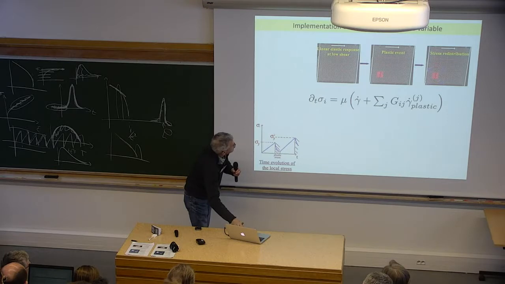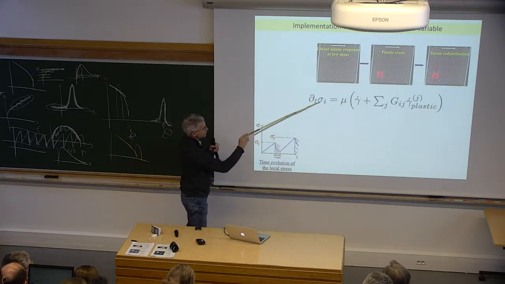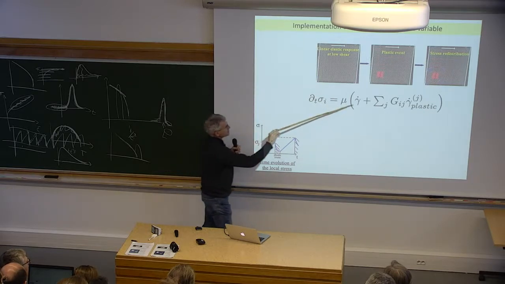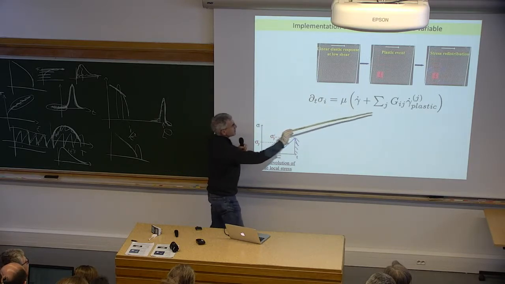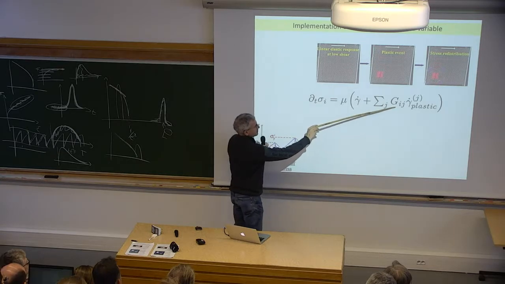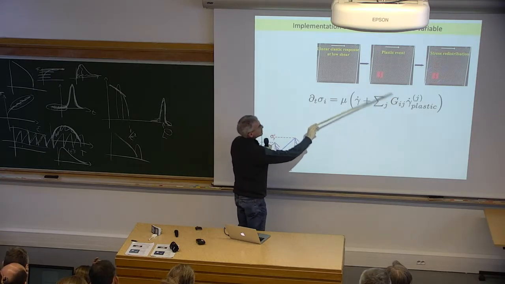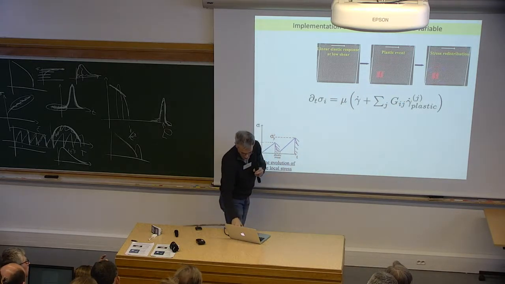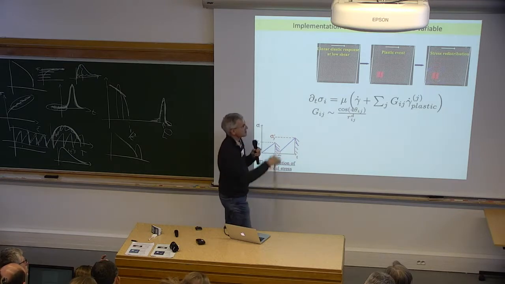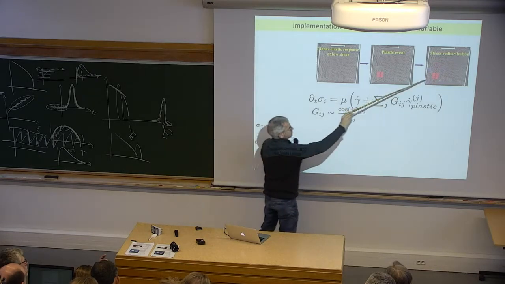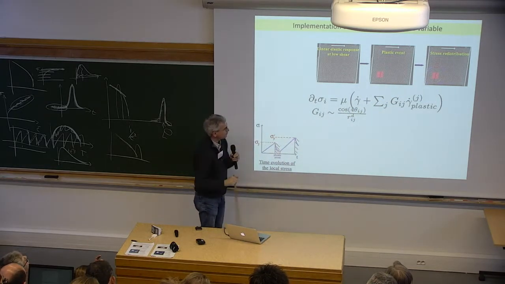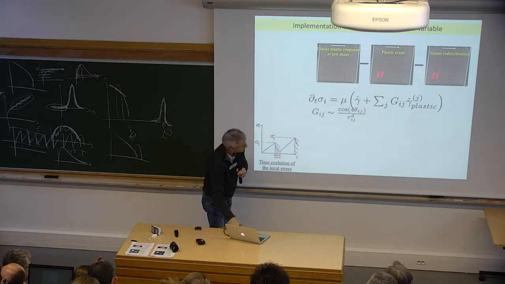Now this is described by this equation. So the stress here, sigma I in one of the squares, increases according to the external loading, but also you have to realize that the external loading is supplemented by the stress that is coming from other elements that potentially have plastic activity. So the redistribution of stress is carried by this propagator, this anisotropic elastic propagator, and this is the typical formula that comes from elastic theory.